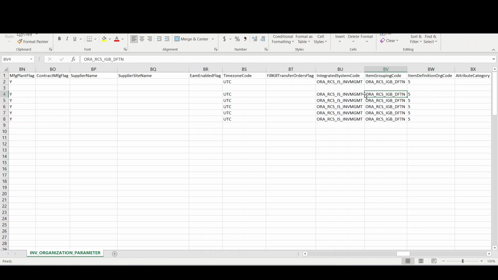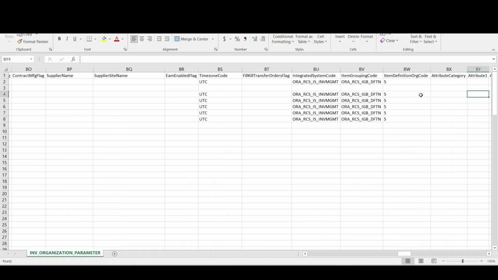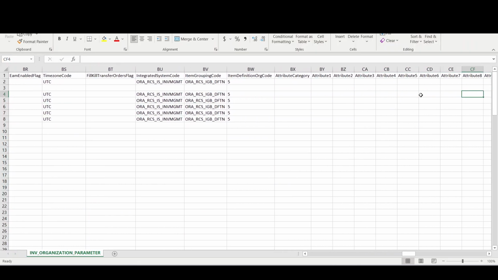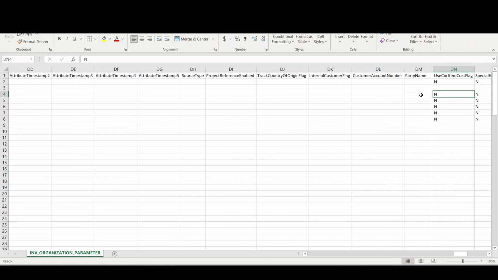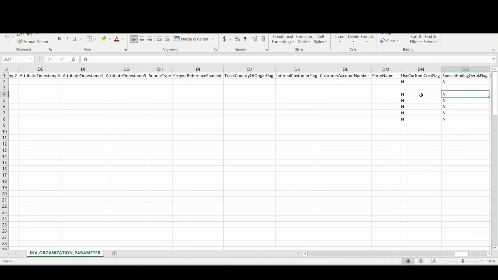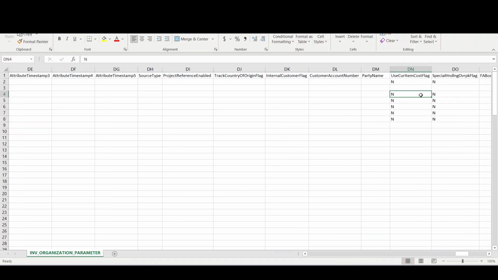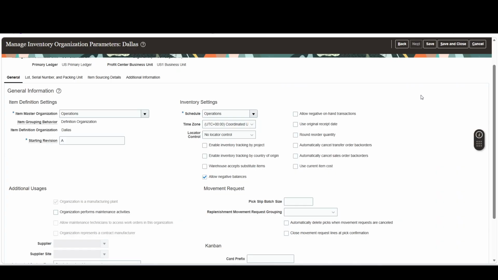So this is the definition organization. Next is the use current item cost flag, which is N. For every parameter there is a column mentioned here.